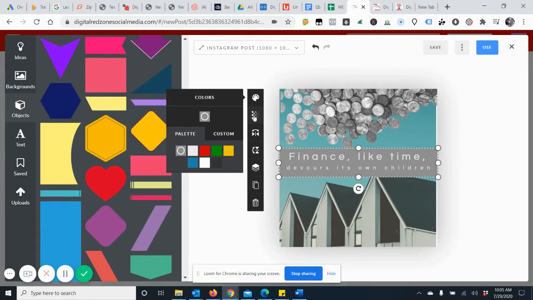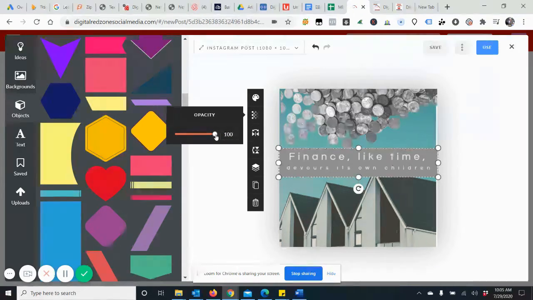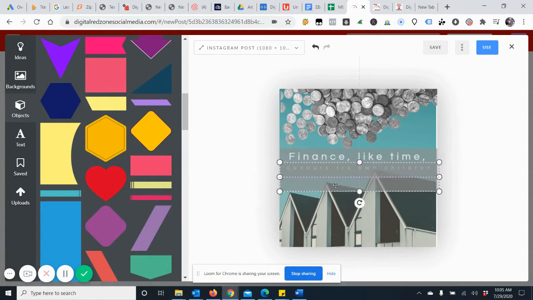And then let's make it opaque so we can still see the image behind it. Okay, well, I like that. You can also copy that, so if you want to use it somewhere else.